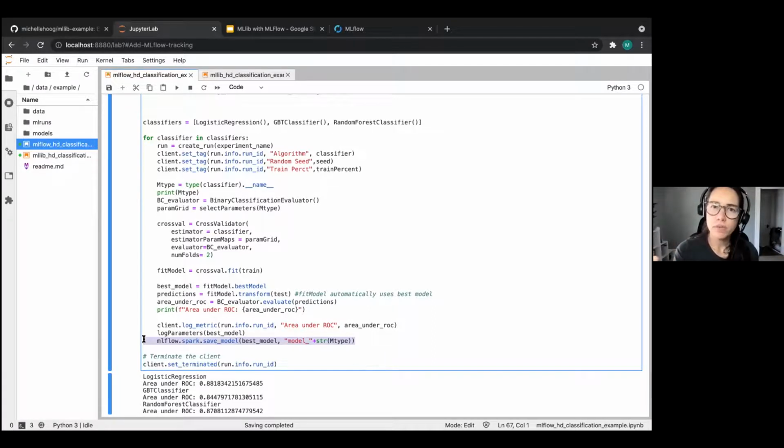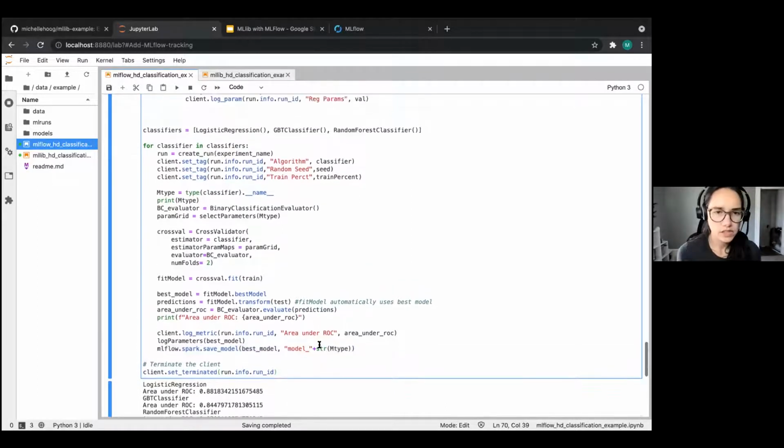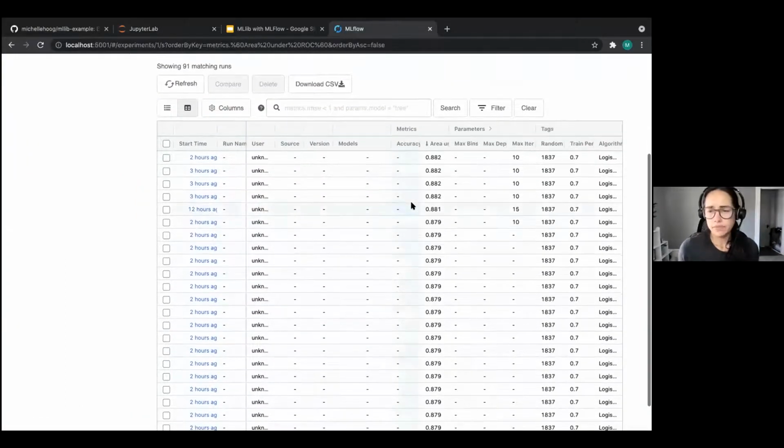I know it takes JSON format, it accepts pandas format, and there's a few other formats that it also accepts. So I didn't do that today as part of the talk. I thought that might get a little bit long, but know that that is available. So after saving that model, you can deploy it. And at the end, I've just terminated, again, my client. So with very little hassle, a few lines of extra code, it's quite a nice way to keep track of everything.